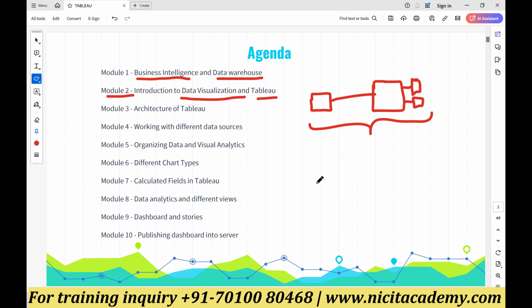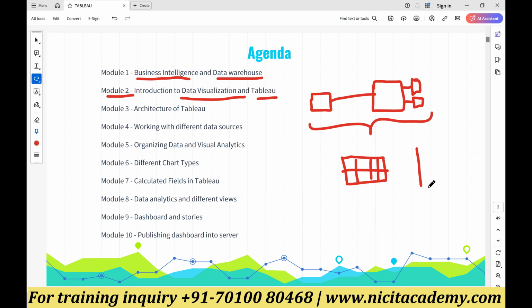Suppose I'm going to give you data in an Excel sheet. It has data like forecasting and actuals for this particular year. This financial year, I'm going to send you the forecast and actual budget. This is the budget allocated for 2024 and what is the actual spend, and a lot of metrics are available. I'm going to send you that data in Excel format tables. This is one way of sending the data to the business, with tables and rows.